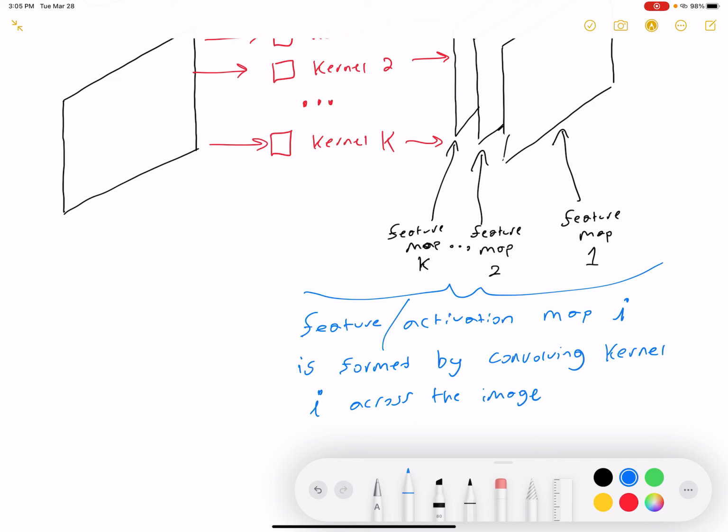So we take the dot product between that kernel and that portion of the image, and then we slide it over, and then we do the dot product between the same kernel and this portion of the image.